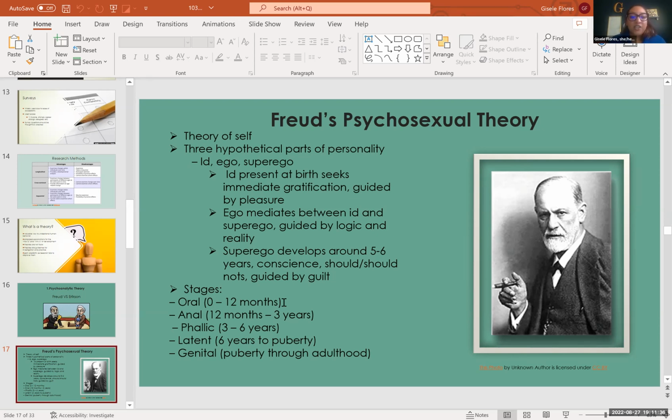And then this third stage she calls the phallic stage, and that's the 3 years to 6 years old. And this is when he states that children are really starting to put an emphasis on cultural perceptions of femininity and masculinity. And he did go based on a binary system because that was his understanding at that time.